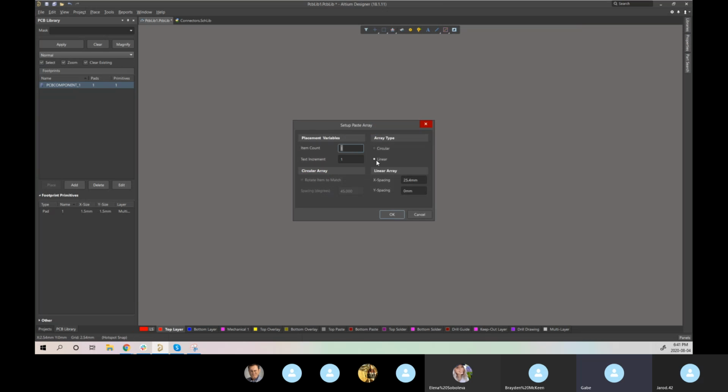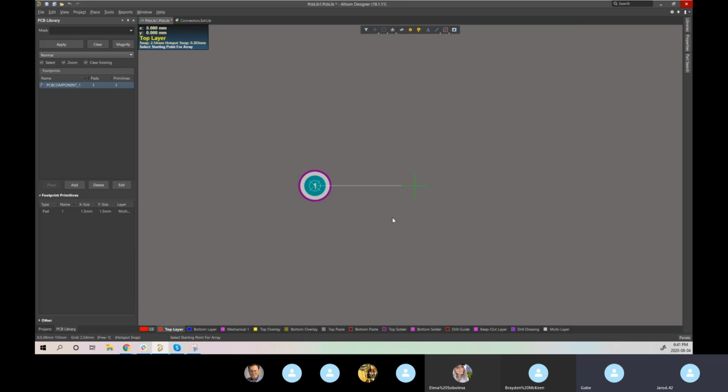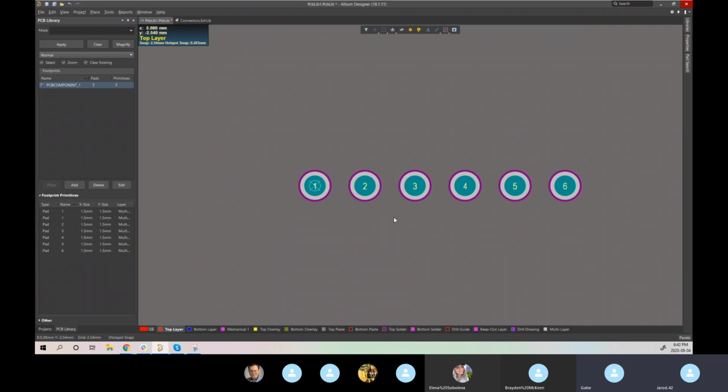So you can hit 6, and then the text will auto increment by 1, and then change the X spacing to 2.54. And then wherever you want to start it, it'll do it all. It just does it for you.